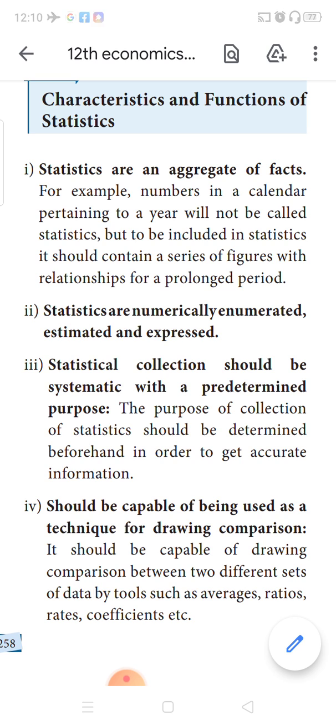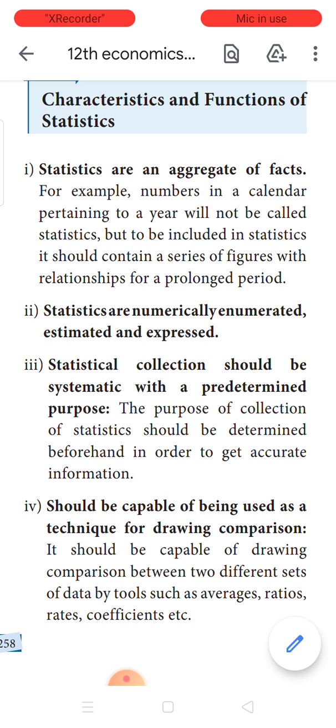For example, let us take this month, December 1st. The number of births that happened on the 1st. Second, the number of births that happened on the 2nd. The number of deaths that happened. You could see the corona statistics, is it? Every day they give statistics, is it? When just the number of days in the month, 1 to 31 December, is taken, just the dates in the month don't refer to statistics. But if some value is associated with the date, then that particular data is called statistics. Now we are daily, on an average, analyzing the report, is it?